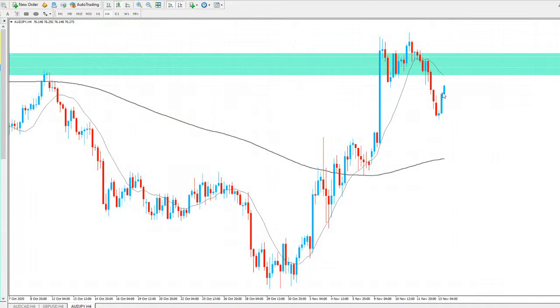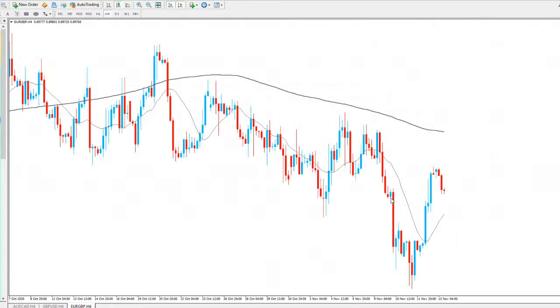If you do get another push into the resistance and then get some more bearish price action come back in, again, could be looking to go short again. But as of yet, we are looking bullish, so I won't be getting into the market as of yet. Next one, take a look at EUR/GBP.